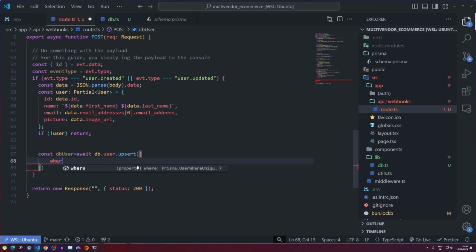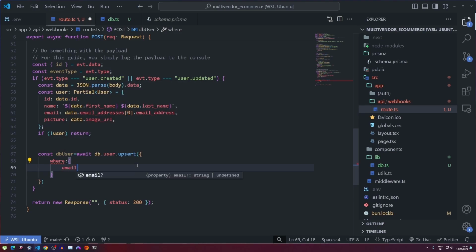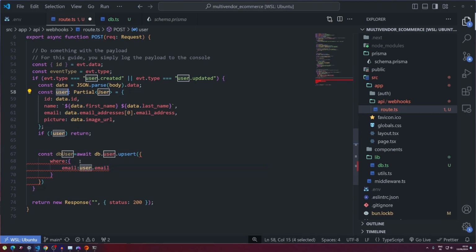So we're gonna go right here, to which user we want to actually update. We're gonna use the where right here. So if, for example, you want to find the user, you'd say where. You're gonna take the property of the user. You can use email, for example, when it's equal to my user.email, which is the user that I have here in the body. You can also use ID. That's also available for you to use.